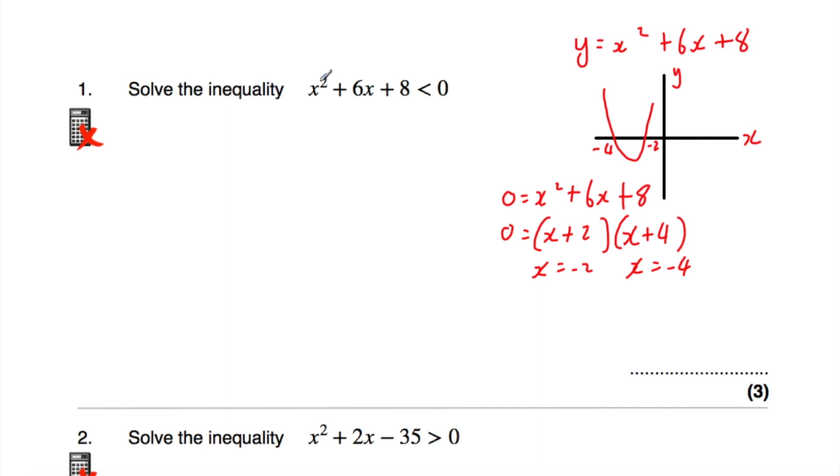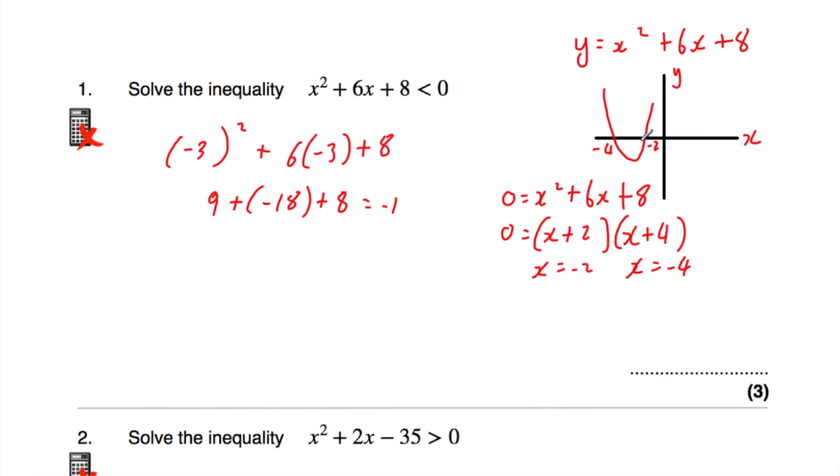If we do negative 3 squared, that's going to be 9. Let's actually do this here just to show you. I wouldn't normally do this in an exam, I would just solve it, but I'm going to show you why. Negative 3 squared is 9, plus 6 times negative 3, and then we're going to add 8. Negative 3 squared is 9, plus 6 times negative 3 is negative 18, and then we've got our plus 8. 9 plus negative 18 means we take away 18, so it'll be negative 9, plus 8 is equal to negative 1. So this point here would be negative 3, negative 1. Whenever we have a value of x of negative 3, that would give us a negative.